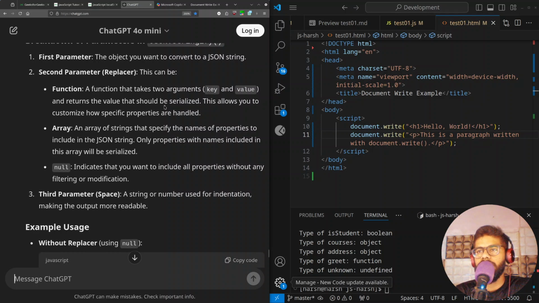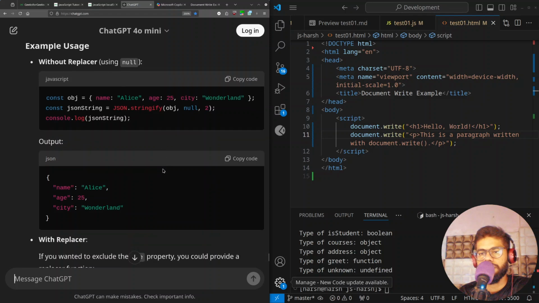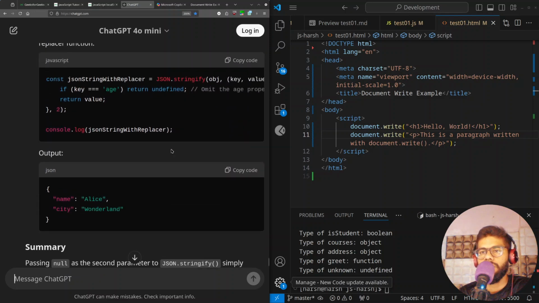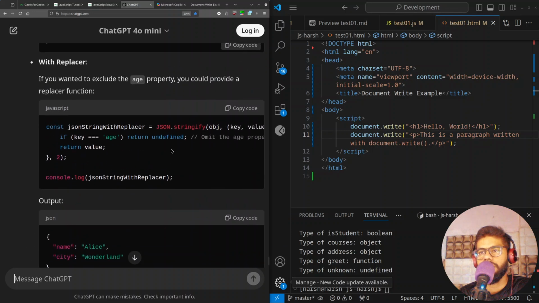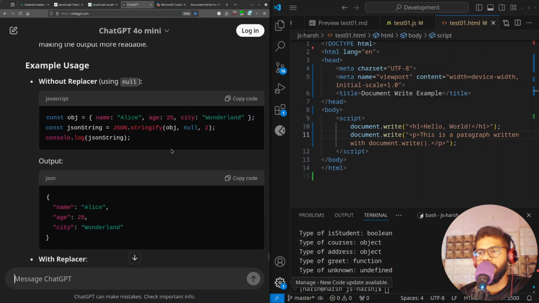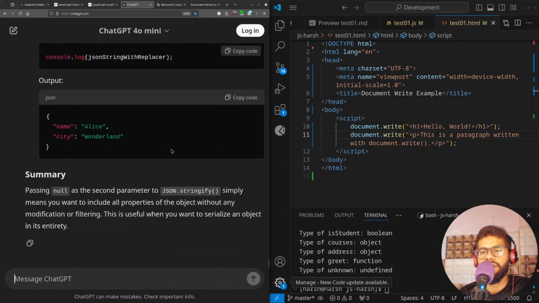Function, string, or null. We can pass an array as well. We are not getting an example for the array.